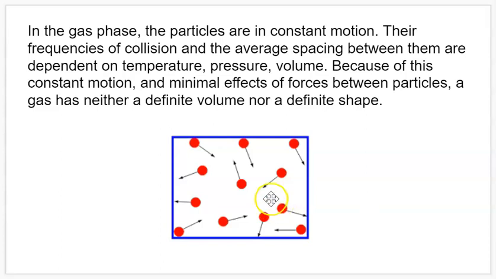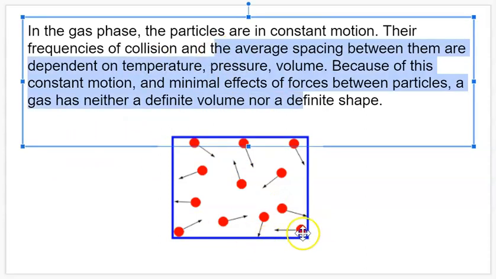Sometimes the adjacent particles might come in close vicinity with each other, and if there is a really strong intermolecular force, there will be a slight deflection or a slight interaction between those two particles, but it's not going to be a constant interaction, and usually won't really affect the pressure or the motion of the particles that much.